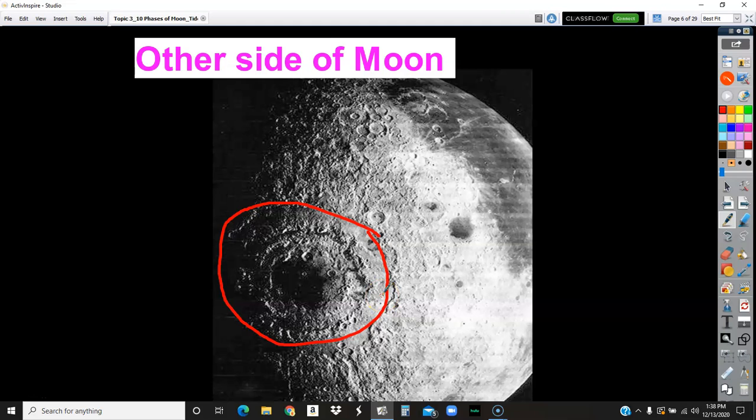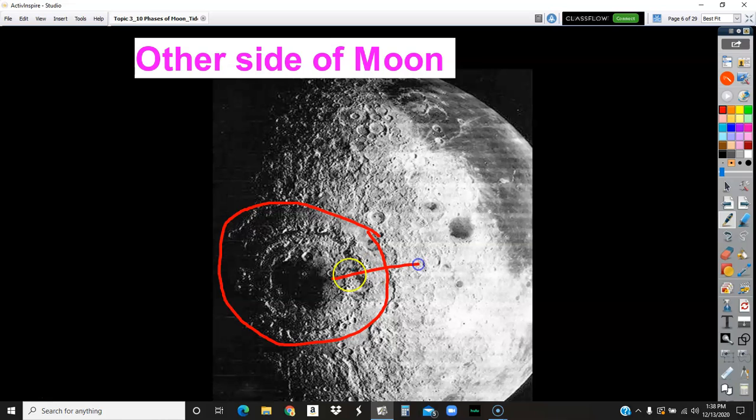These pictures were taken by satellites and spacecraft as they've gone into further parts of the solar system, right? So as they leave Earth and go past the moon, and then they start heading out to Jupiter and Saturn, Uranus, Neptune, Pluto, etc., they turn around, they take pictures of the other side of the moon as they're going out and send that information back to NASA. And so this is the side of the moon that we never see. So you're never going to see this side of the moon outside, live, looking up in the sky. You could see this really large crater here.